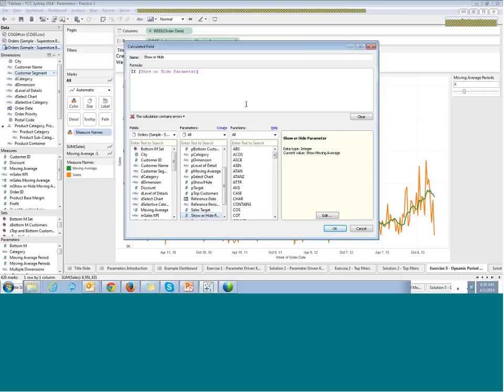So basically, this is a condition. If show hide parameter is equal to 1, then display the moving average measure.